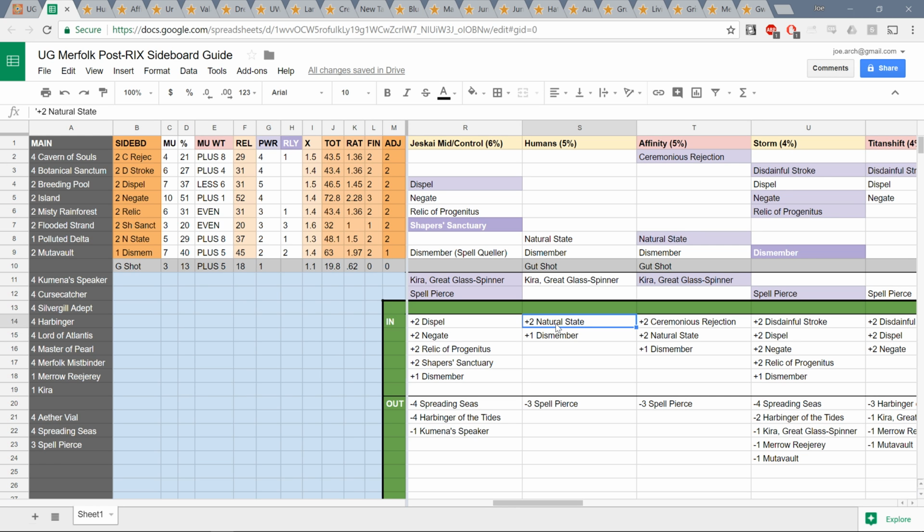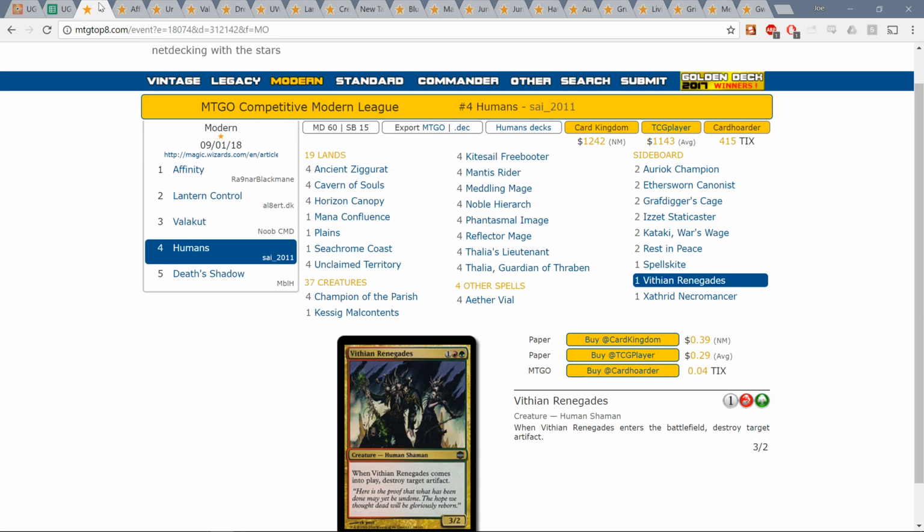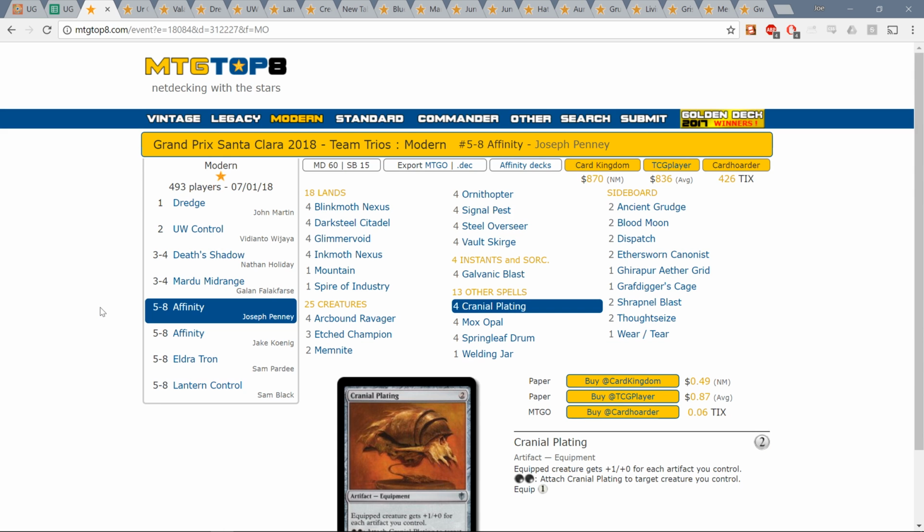The next matchup is going to be Affinity. You guys know this is a bad one. Fortunately, we've got Ceremonious Rejection and Natural State, which are amazing in the matchup. And the Singleton Dismember, we've got Kira as sort of a clutch blocker. Give us another turn, maybe. So let's go ahead and look at a sort of typical Affinity list.